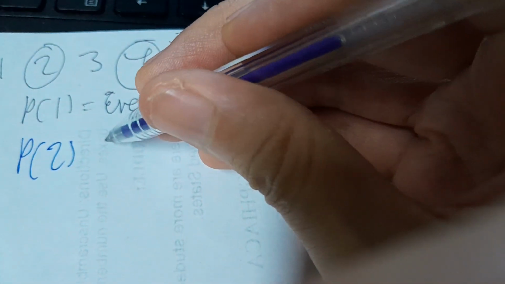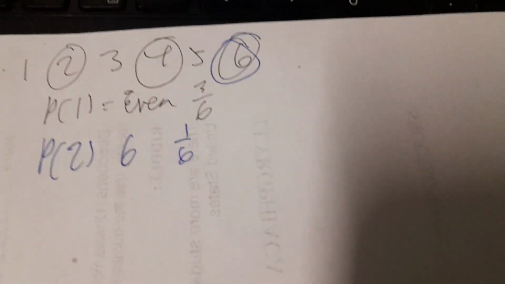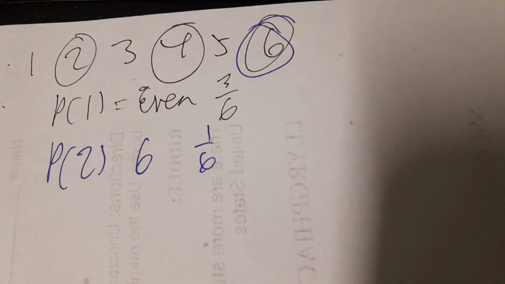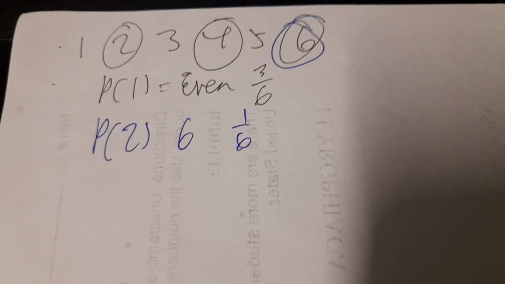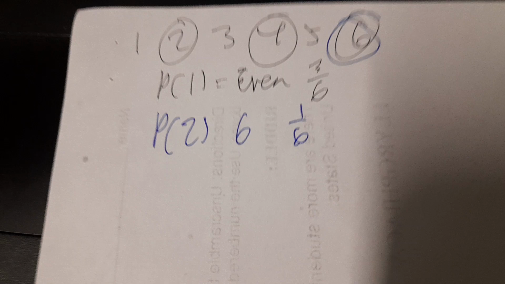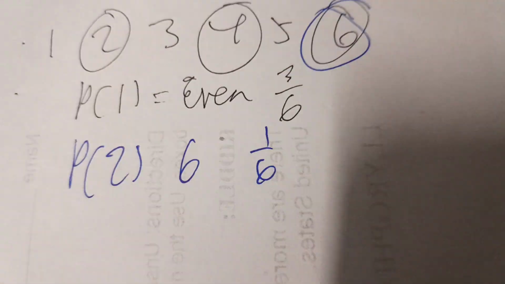So, 6. That is only 1 out of 6 outcomes, which is this one. But wait, look, if you roll a die, getting an even number or a 6, the 6 is already included in the even numbers. So therefore, we need to remove that 1/6. Remember, in general, we're supposed to get 3/6 only, because the thing that satisfies us is an even number. But even if you get 6, that 6 is also considered an even number. So we need to get rid of that second probability.